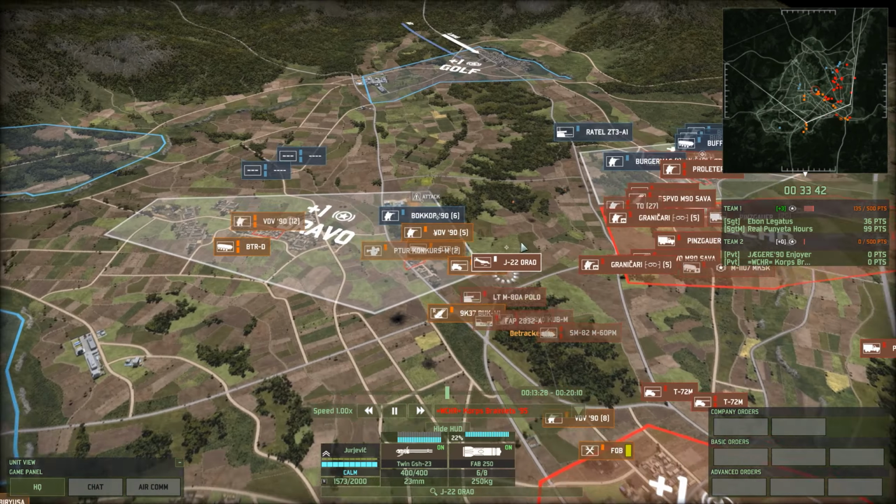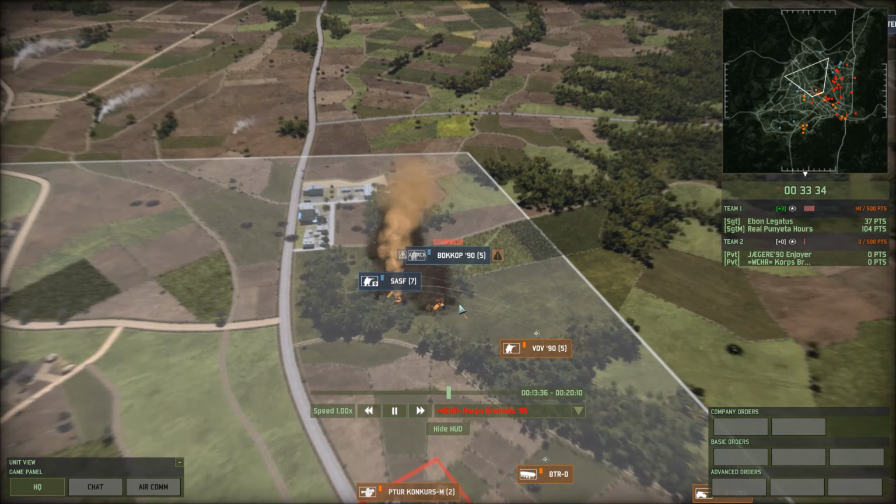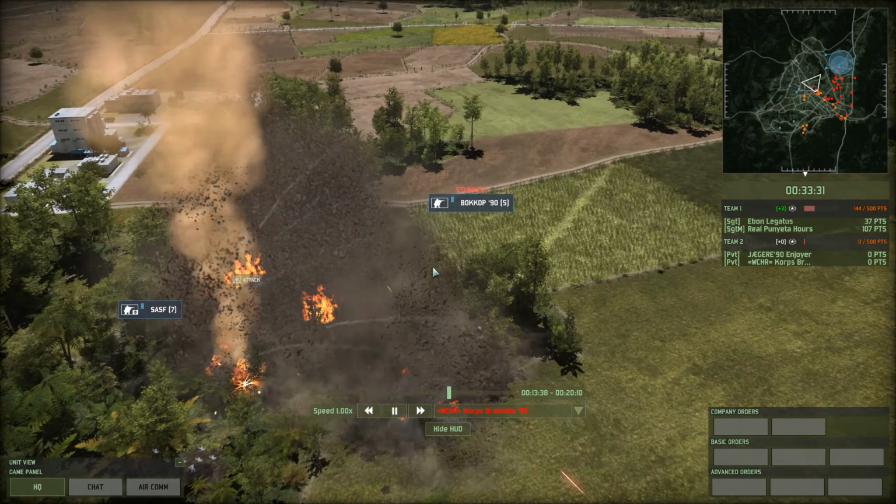Orao is coming in, and this is nice, so Core is trying to support his teammates, and the Orao is a decent bomber, so my Bokop and SASF are going to get kind of hurt, but honestly, that's interesting. He shot the gap.